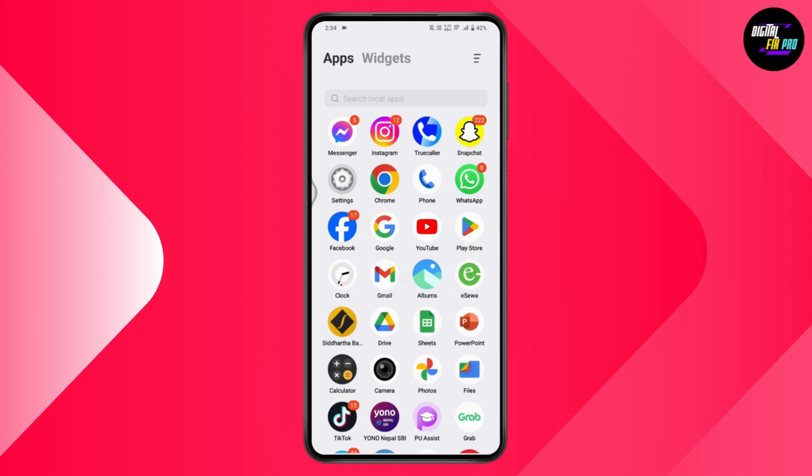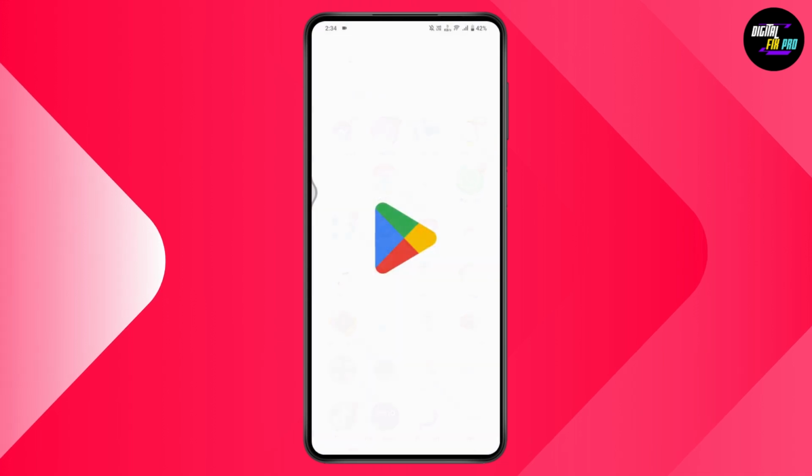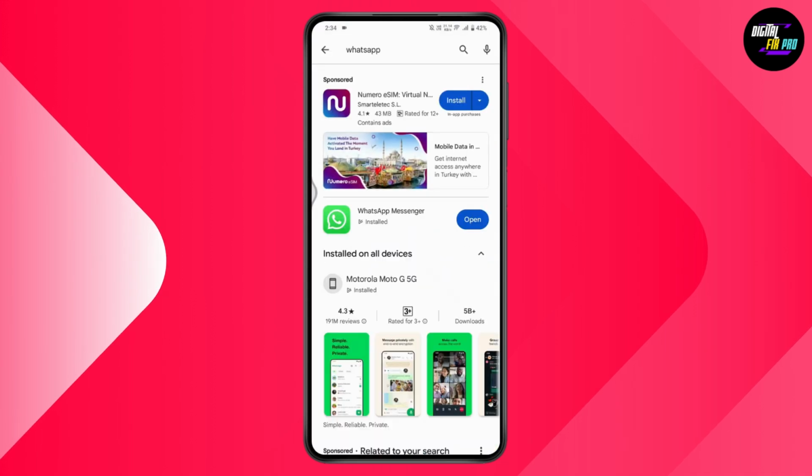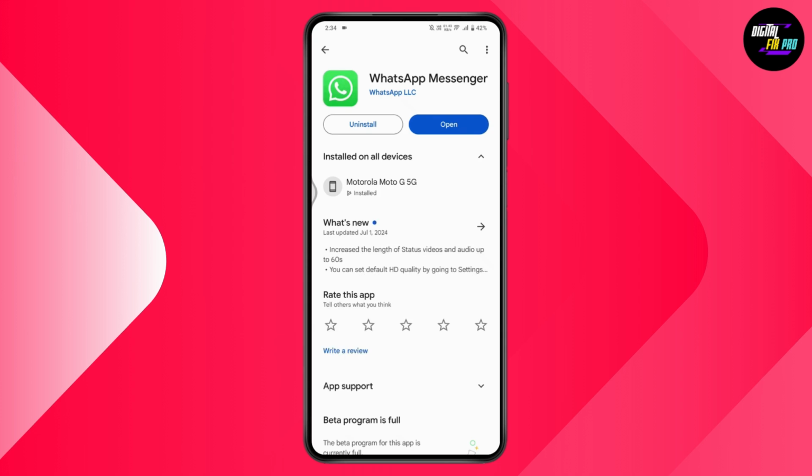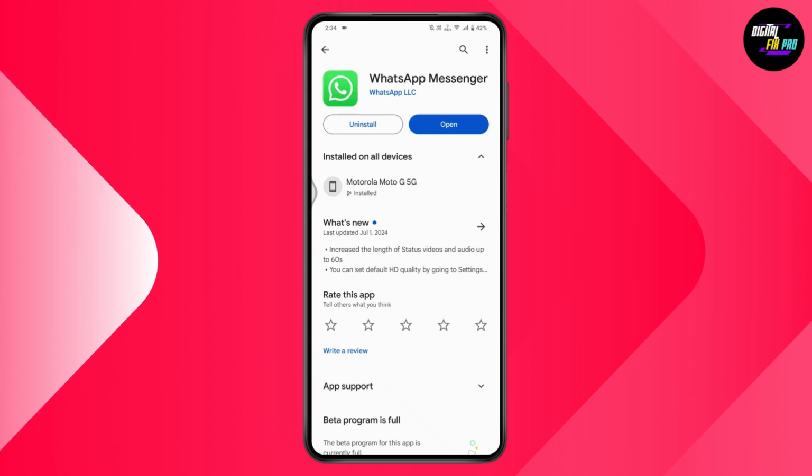So if you have the latest version, like if you go to the Play Store and search for WhatsApp, then here you will have the updated version, right? You will have the July 1, 2024 version, which is nearly just 1 week ago. So if you have the updated version, then you will not be able to remove the WhatsApp bottom navigation bar. So to remove that, the only way is to install the oldest version.